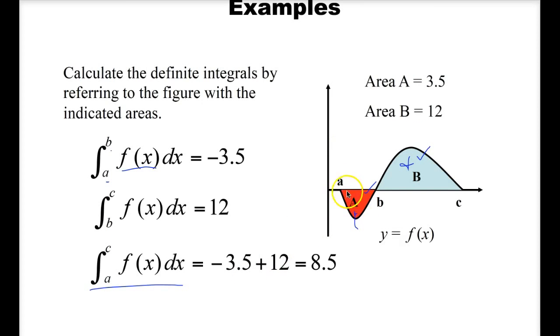You see how we had a portion of the area that was below the x-axis and a portion that was above. So this would be a good way to use that property in trying to split up what the portion of the area under the curve is that is below the x-axis, and what the portion is that's above. And we know that the sum of this and this would end up being this definite integral here. So that is how the additivity property is used.